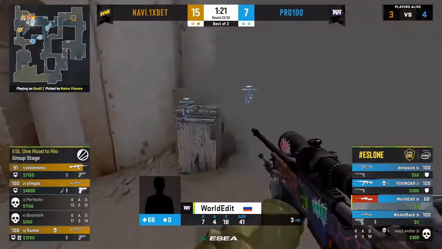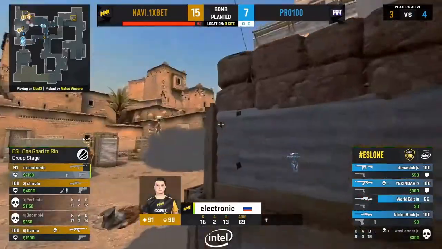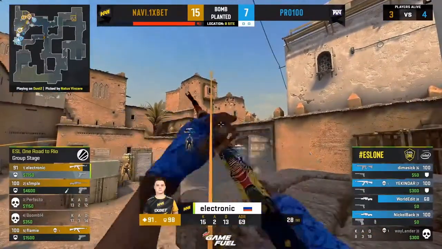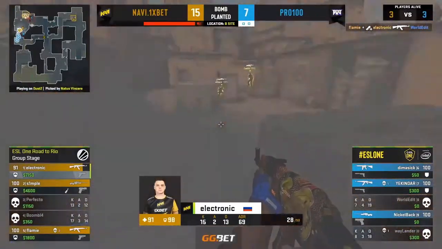The flank's coming in from Yekinder, and with two players behind him, it could be enough. Oh, three of them point. Coming from tunnels. No grenades in this one, so the flash could be really huge if Flamie swings out on this one. Waylander has got a chance, and it's well dead it, in fact. So three players towards tunnel now.